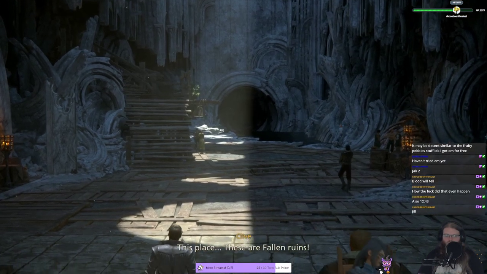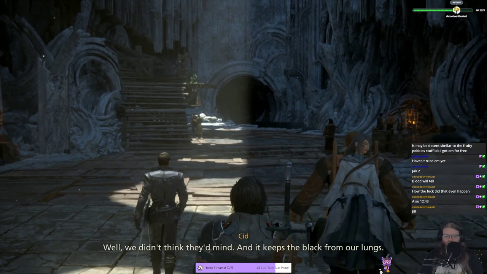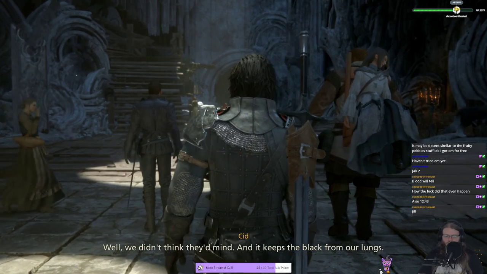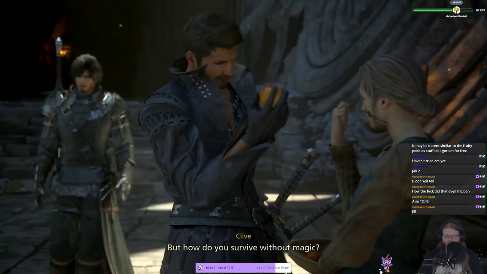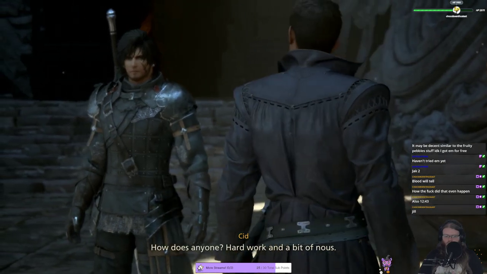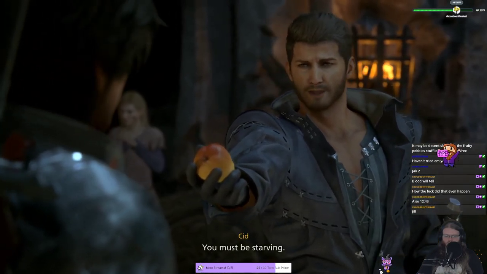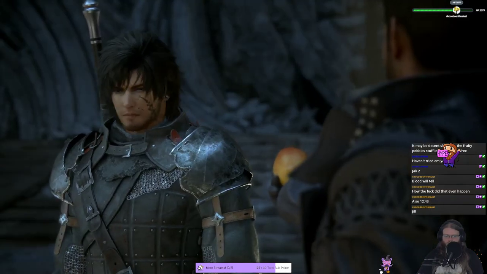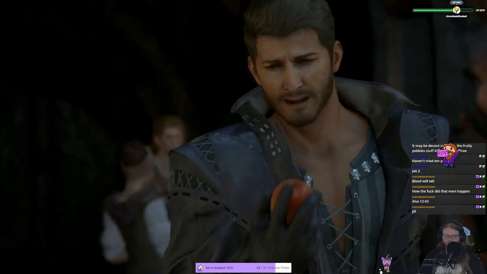This place... These are fallen ruins. Well, think they'd mind, and it keeps the black from our lungs. But how do you survive without magic? How does anyone? Hard work and a bit of nerve. You must be starving. We grow them here, believe it or not. Suit yourself.